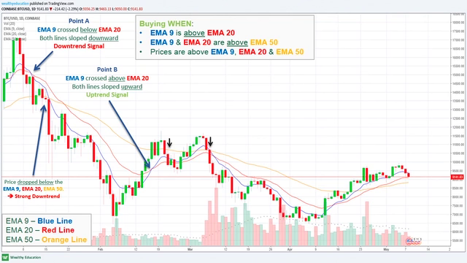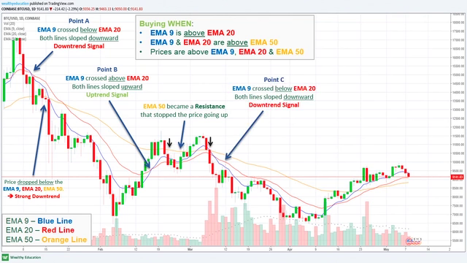As you can see on the chart, the blue and red lines were below the EMA 50. In cases like this, the EMA 50 can act as a dynamic resistance that can prevent the price from going up. So to eliminate this circumstance, we want the EMA 9 and EMA 20 to be above the EMA 50. It was even worse when the price dropped below these moving averages, so we could guess that the price was going to drop soon.